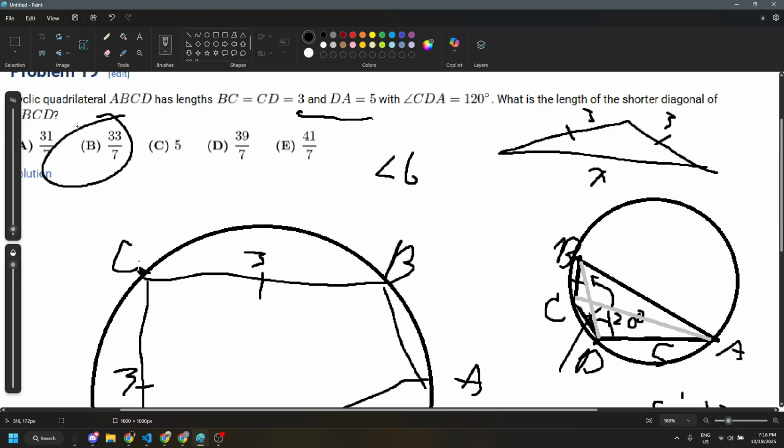Okay, the diagram that they have is pretty accurate. My diagram that I made is pretty accurate to the diagram they made. So CVA is equal to 60. How did they get that? Okay, by some property of cyclic quadrilaterals, CVA is equal to 60. And they say let the longer diagonal equal u.